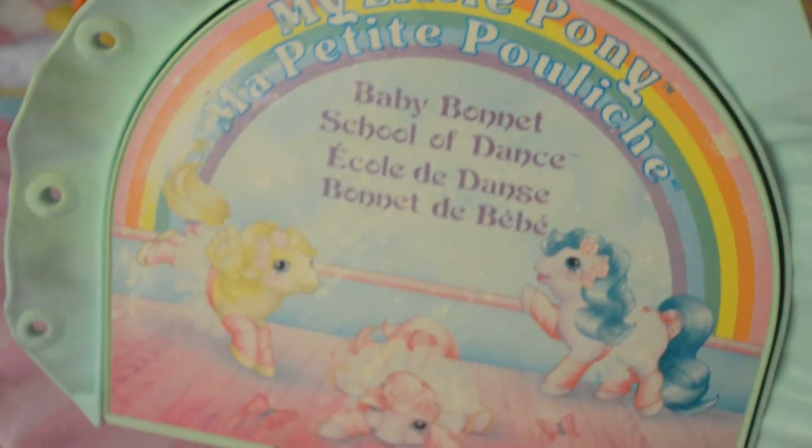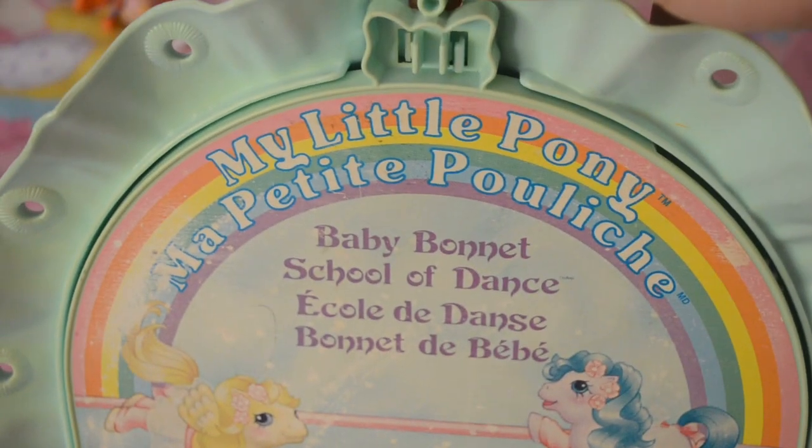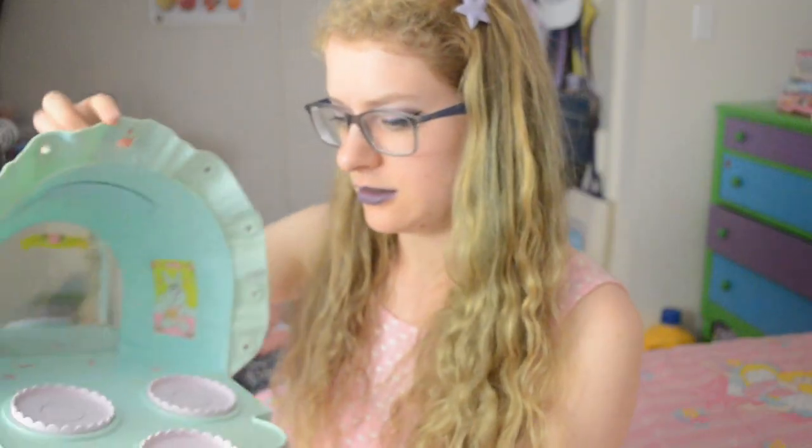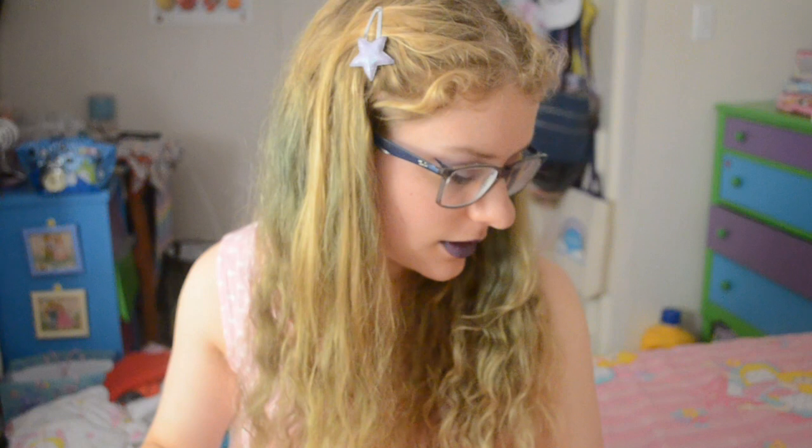And then one last thing. I just saw this on the shelf in the middle of the aisles, and I was like, hey, what's that? And I picked it up. Bam. It's got missing pieces, but the sticker's in pretty good shape, which was good. And then inside there are no accessories, obviously, and there's some strange stickers.